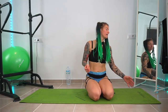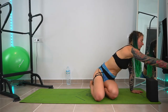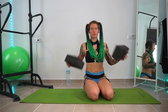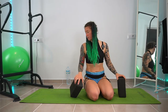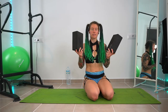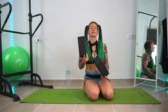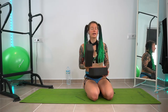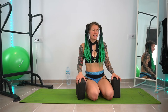So now we're going to try to get into the split. So now it's time for your yoga block. Grab those yoga blocks. Actually, this mat is not the best for splitting, but we're just going to make it work. It's easier to do splits while using yoga blocks, because then you can prop yourself up on the yoga blocks and get down more easily without twisting your hips. If you don't have yoga blocks, you could use thick books. You can do everything without yoga blocks, of course, but as I said, with yoga blocks, it's easier.